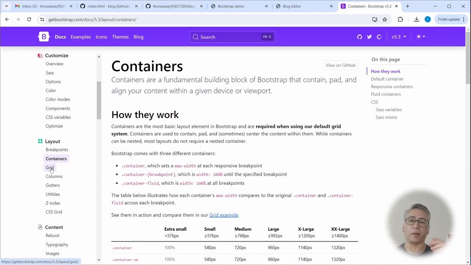So Bootstrap is a grid of 12 columns going across, and that's how they divide things. So if I wanted something to take up half the page, I want it to take up 6 columns. And if I want the other half taken up with something else, I'm going to make that 6 columns to equal 12. And so that's how that works.